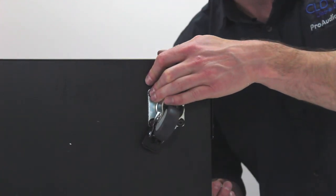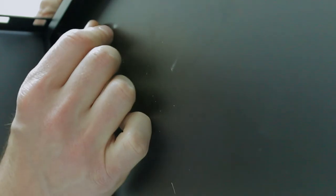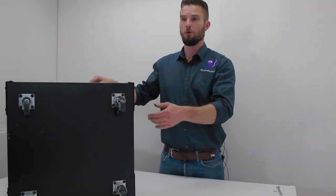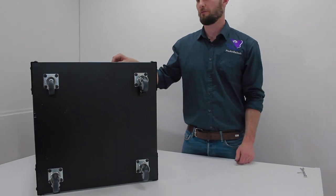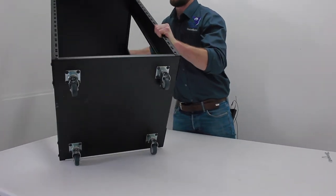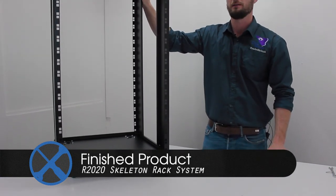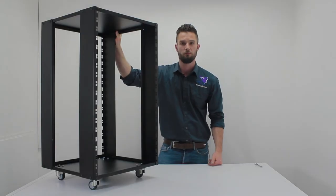Okay, you've got your screws in place and you just want to thread the nylock nuts on just hand tight. Take your number 10 spanner and just tighten them up as tight as they'll go. And then you repeat that for the other three screws and for the other three corners. Okay, all four casters have been fitted and the rack's now ready to go. We've got one complete R2020 skeleton rack system ready for install.